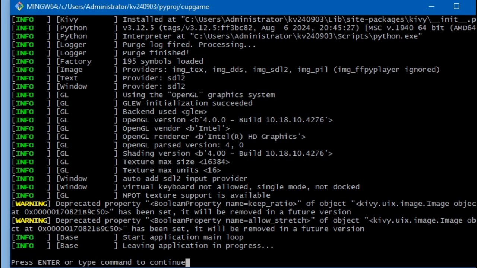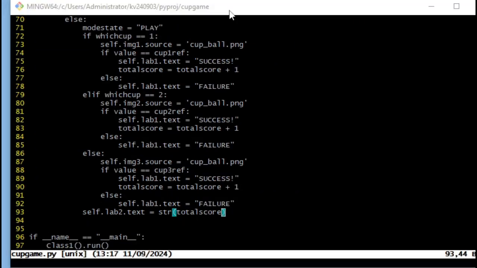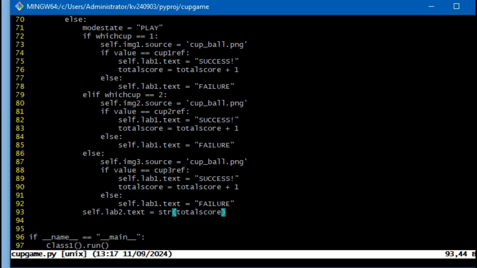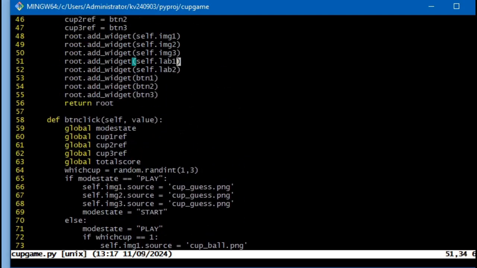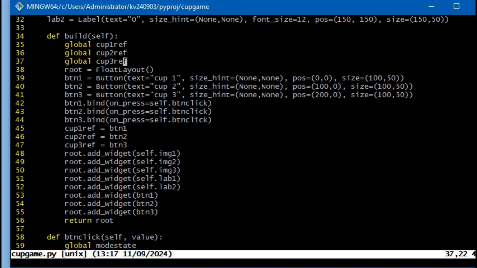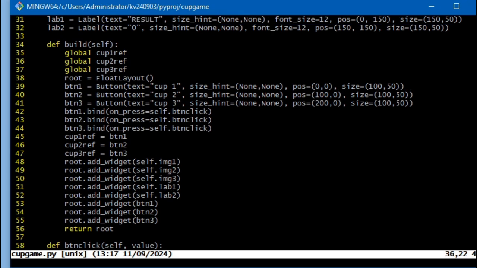So I want to save that score onto file so that when I start the game again next time, it'll pick up from where I left off. So for this, we first of all need to just get the actual score from the file, if it exists already, at the very start of the game. So for example, if we had a previous game and we wish to get the score from the previous game, we need to open the file when we start the game.